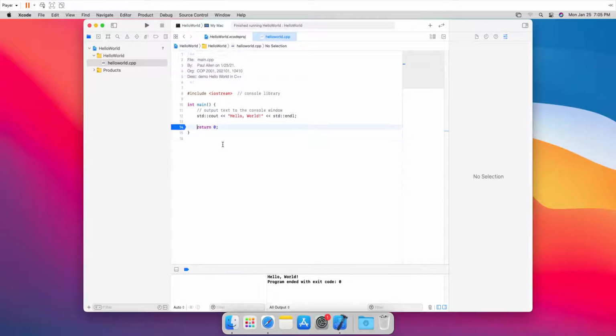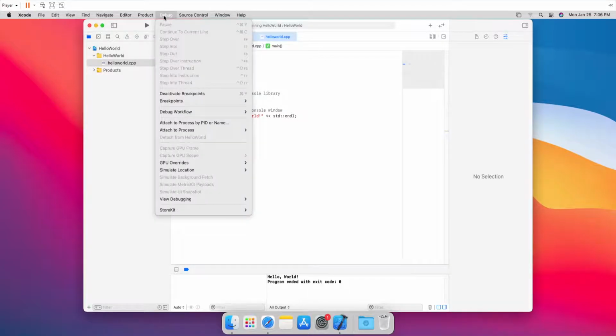I'm going to click on here, line 14. It has to be on an executable line. I only have 2 lines that are actually executable instructions in here. Remember, I have comments, I have directives, I have declaration statements, and I have executable instructions. And so I have 2 executable instructions in here, and I can set a breakpoint on any of those.